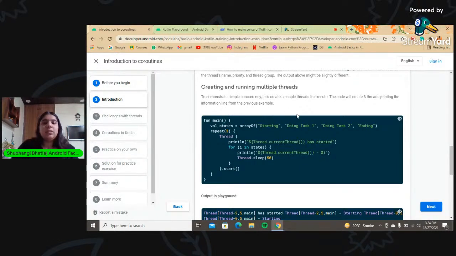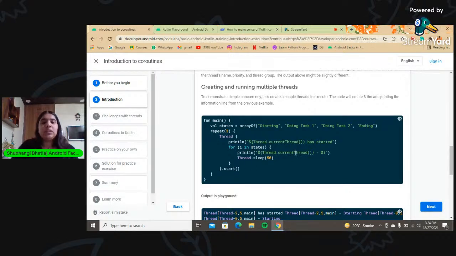रनिंग मल्टीपल थ्रेड्स। ये तो एक थ्रेड था, सपोज तुमने val states, this is an array जो states वेरिएबल में स्टोर्ड है, you want to repeat this whole code 3 times. इसमें तुम क्या कर रहे हो? प्रिंट थ्रेड में you want to print this function, same thing, और तुम एक फॉर लूप लगा रहे हो for i in states.